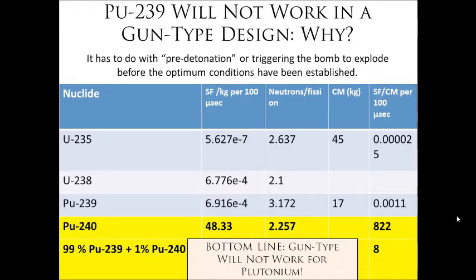The optimum conditions are when you're assembling these two half-critical masses together into one critical mass, and you cause the fast chain reaction to happen. Well, what can happen if you have a lot of neutrons flying around? There are a lot of neutrons as these two subcritical masses are coming together. Then you get pre-detonation. You haven't actually reached the optimum point where the two pieces come together. It pre-detonates, and part of it will explode, but you won't necessarily reach the critical mass where you get the real powerful explosion. That's not good from a nuclear weapons design point of view.